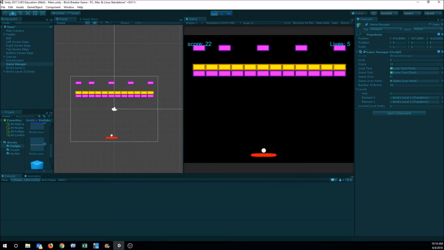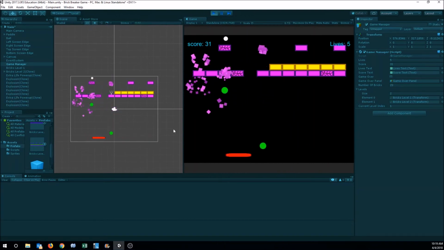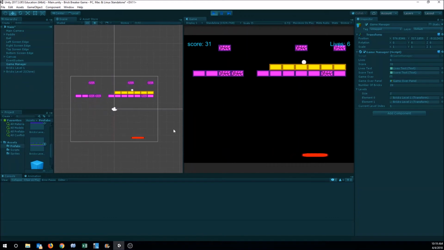And if I look at my game manager, I've got 29 bricks this time. So there were 22 here, I think. 1, 2, 3, 4, 5, 6, 7, 8, 9, 10, 11, 12. That's 24, 25, 26, 27, 28, 29. So it counted all my bricks. I've got control back. I've kept my lives and score from the last one. And if I start playing here now, I've got this whole next level where some bricks take 2 hits to kill on the bottom row. And yeah, it looks like it's working just fine.